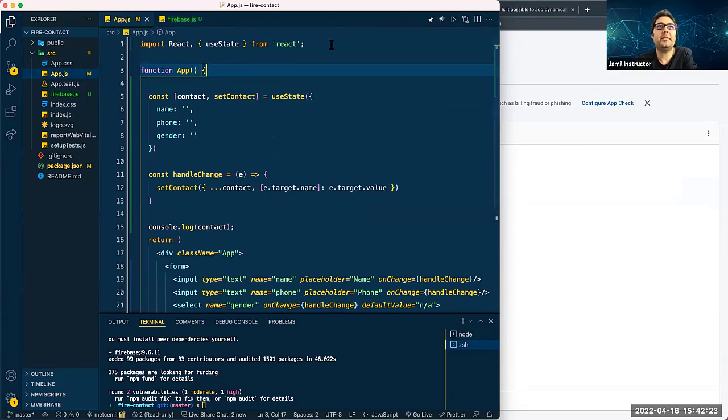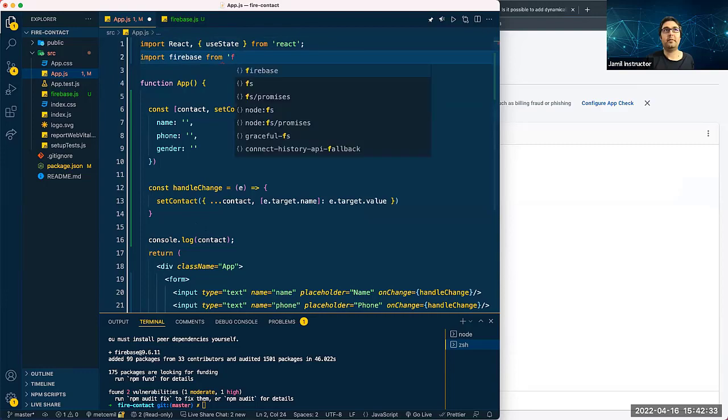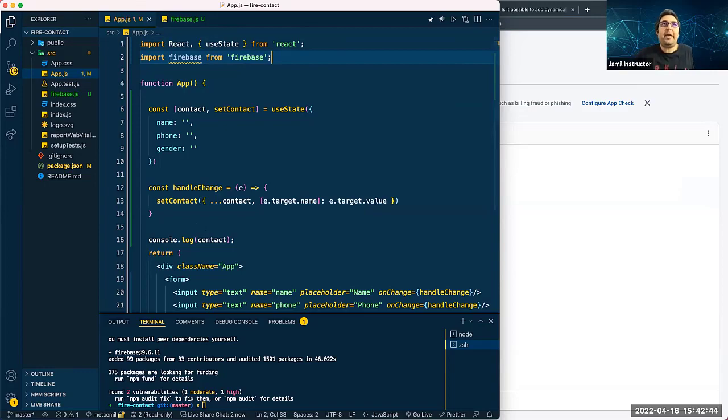Next bit is import Firebase from Firebase.js. We don't need to include the JS, and I think that's it. So the Firebase is from my Firebase website, Firebase JavaScript file. So I have imported it.